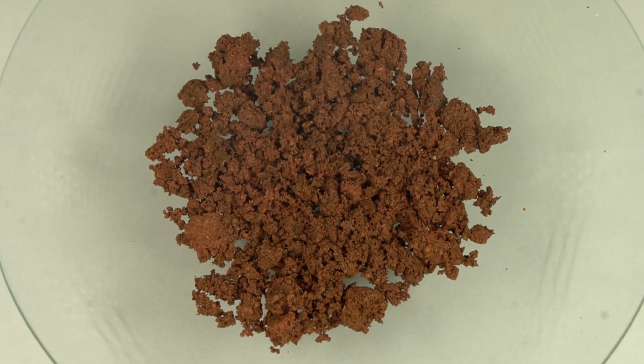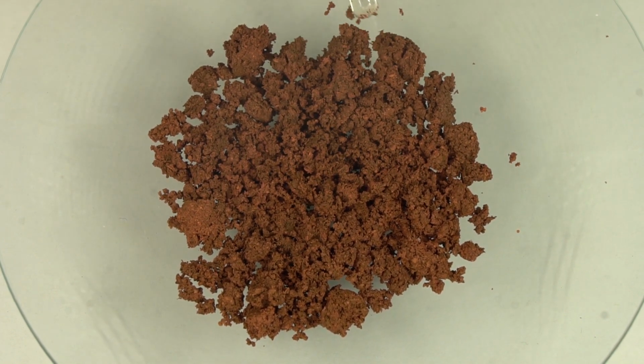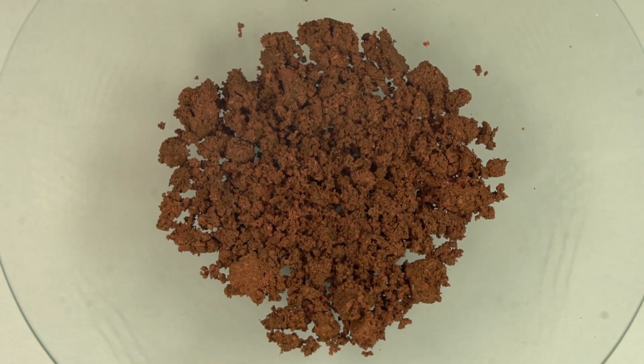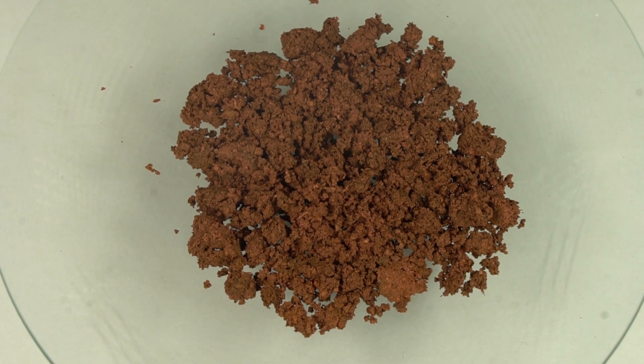I used a plastic spoon and I transferred the copper into this watch glass, and wow, it is so beautiful. It is such a gorgeous red brown. I feel like this is like an art exhibit. I just want to spin it around like that and just look at that. It's just amazing.